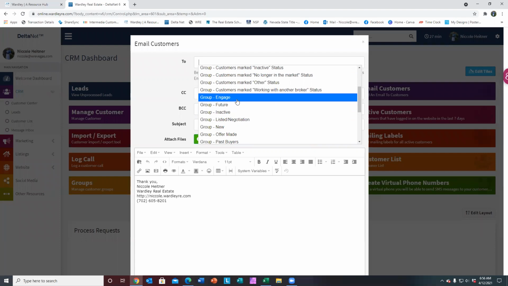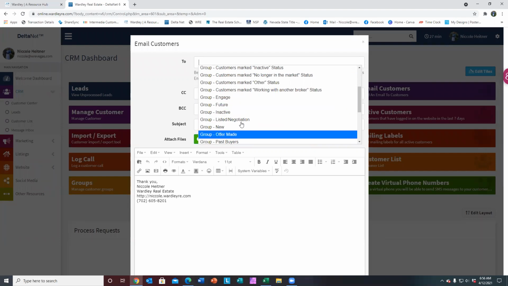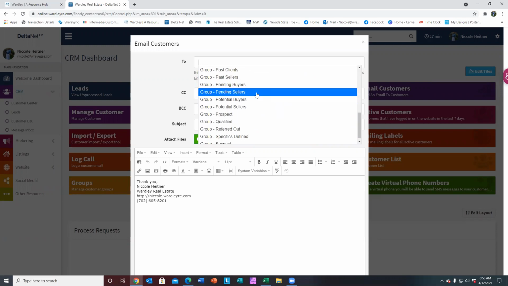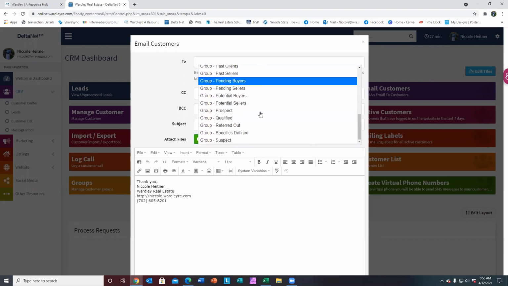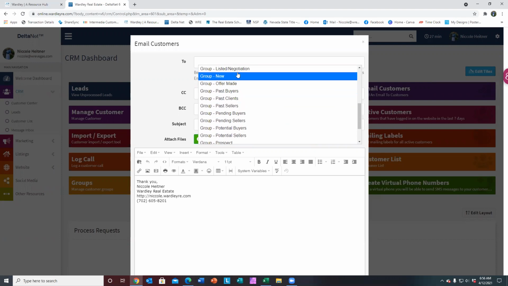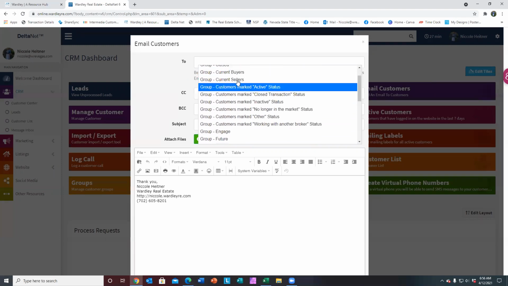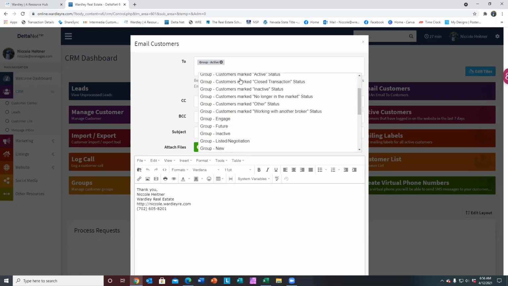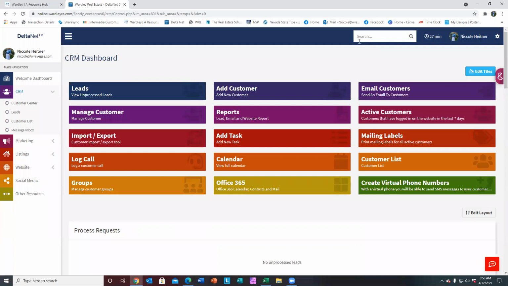If you just want to send it to your engaged group, your new group, your offer makers, your pending buyers, your past clients. This is where I'm talking about those groups that really make a difference, because you obviously don't want to send it to everybody, because not everybody is in the same boat. So really pay attention to those groups. Those groups really matter. So that is a great one.